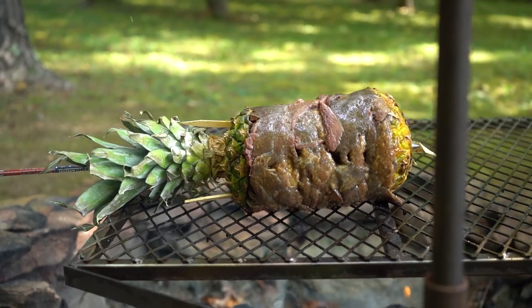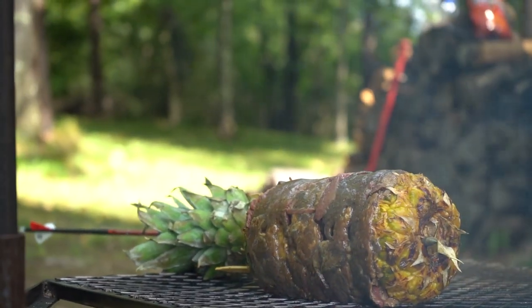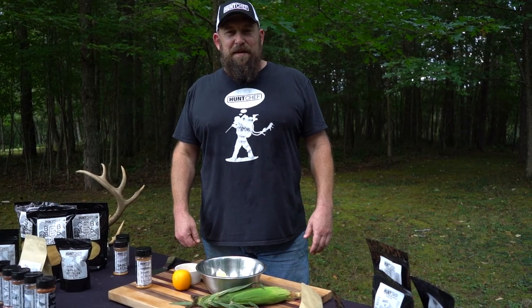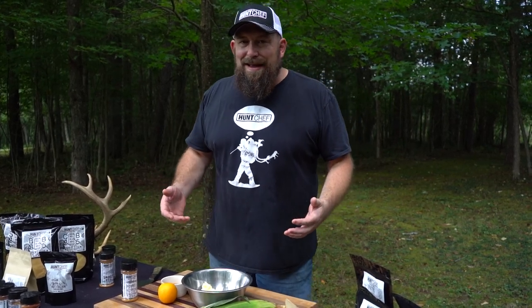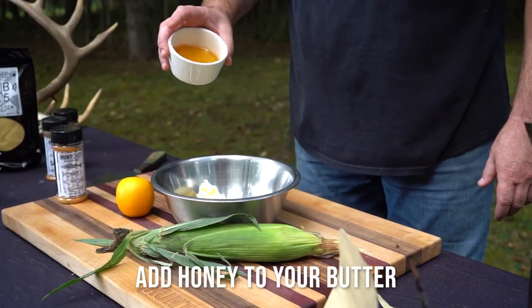Hardwood smoke and sizzle, you know there's wild flavor. Hey Hunt Chef Nation, super easy, super flavor way to up your game for roasted or grilled corn. It's my orange honey butter with the real damn deal. Here's how we do it.